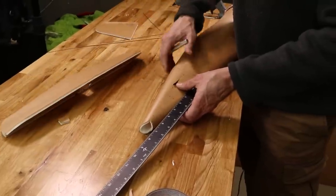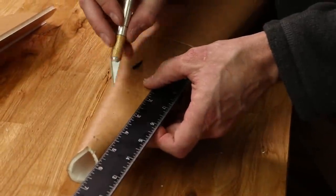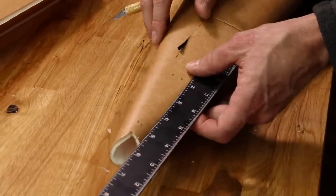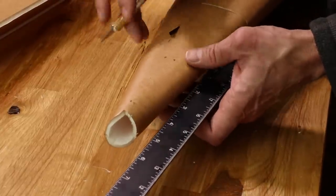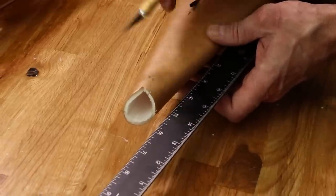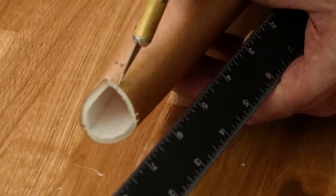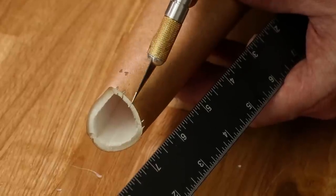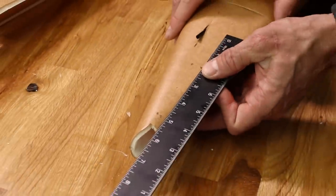Now we're going to cut the slot for the horizontal stabilizer to fit in. You're going to see some small marks at the back of the fuselage. Kind of play connect the dots, you're going to see two little marks there on the end. And what we're going to do is use our X-Acto, and we're going to cut from this mark, which is closest to the center, to this mark right here. I'm going to use a straight edge to help me.